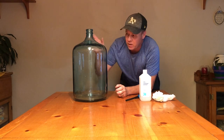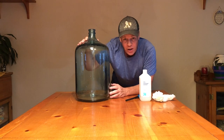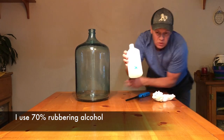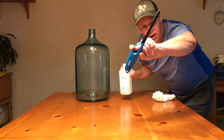It's been a while. I've been working on a couple different projects, but I'm back and I got an experiment today. So this is an experiment I do at my live science shows. It's called the Barking Dog. It's a 5 gallon glass Alhambra bottle. And then you use 70% rubbing alcohol and a long lighter.